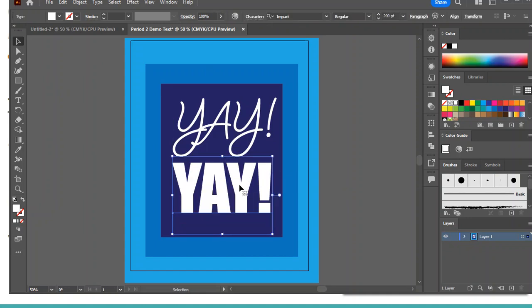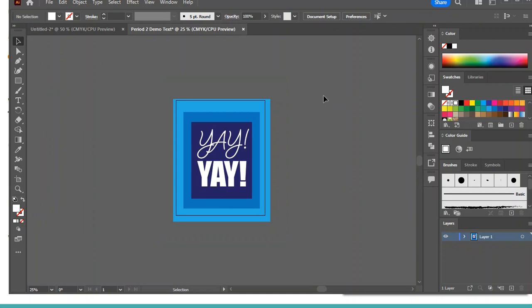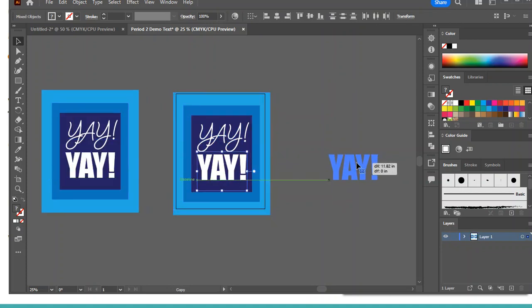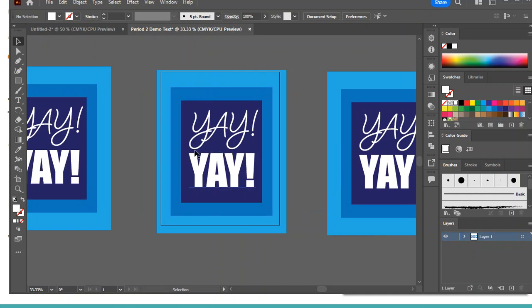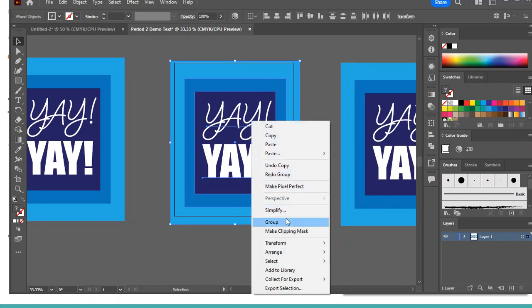Okay, so I want to show you two scenarios. If you inflate things as a group versus if you inflate them separately. So I'm just going to select everything, alt drag this over here. I'm going to alt select it again, alt drag, just so I have two different copies so we can see the different inflate methods. So I guess I'll do it here. I'm going to select everything, Control G to group. You can also right click and say group.